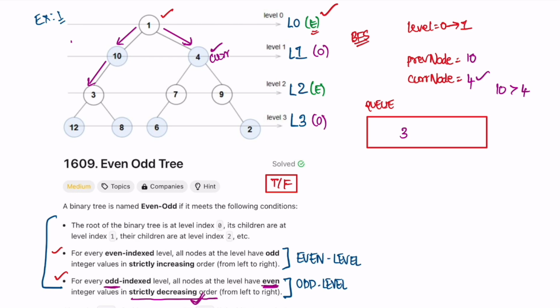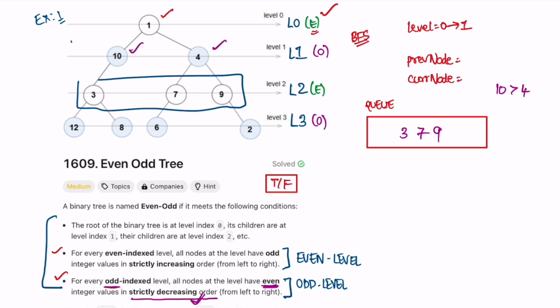And now we have to update the value. 4 will become previous for the next iteration, but now there are no more elements because we finished processing this level. And now we have to add its left child and right child into the queue. Yes, the left child is there, so add it. Check if the right child is there, so add it. And now go to the next level. So these two elements are also accessed. Now in every iteration, previous will become null. And now we go to the next level.